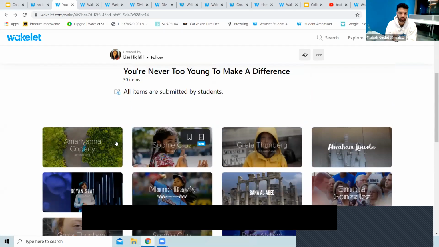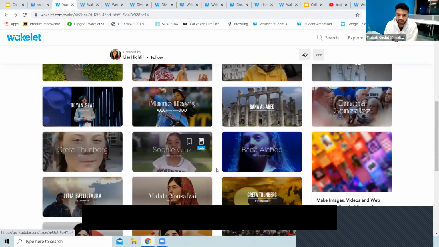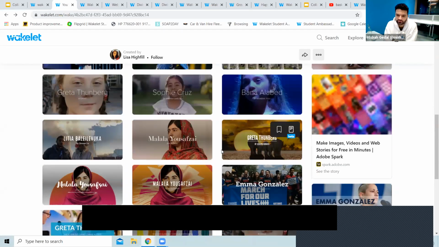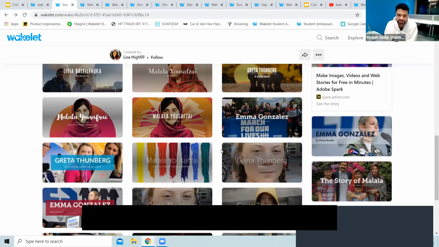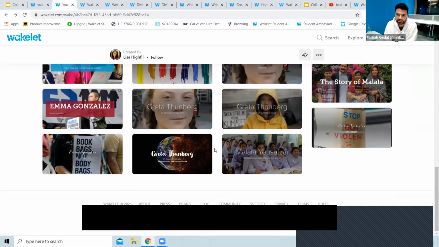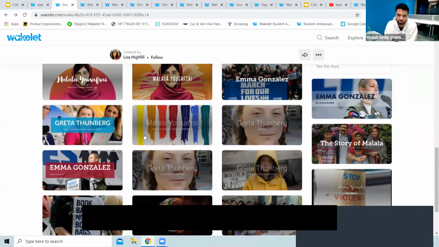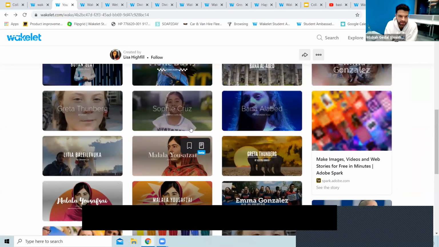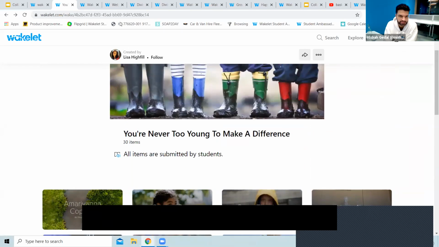And this is in the mood board view, by the way. And the students can click on them and they can discover them, they can search them. And it's just an amazing way for you to very, very quickly get students collaborating on the same task. So I really love this just because of how visual it is.